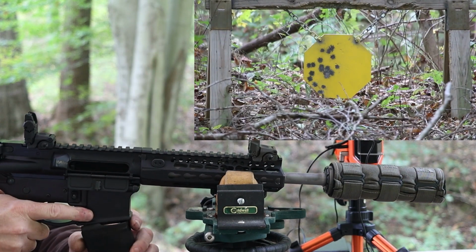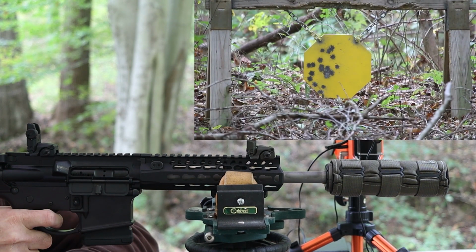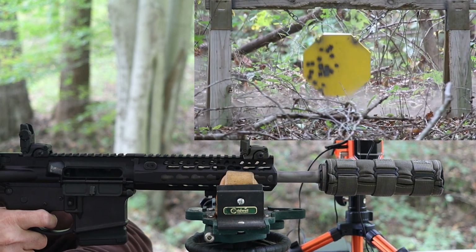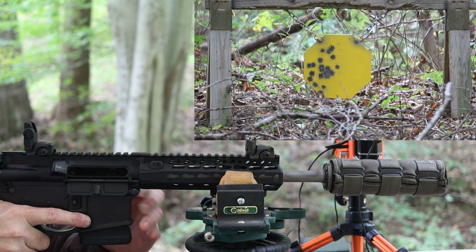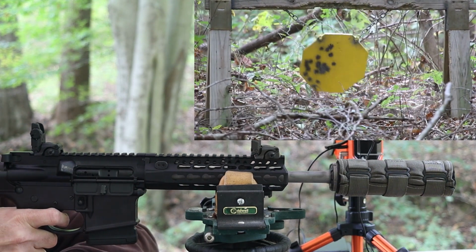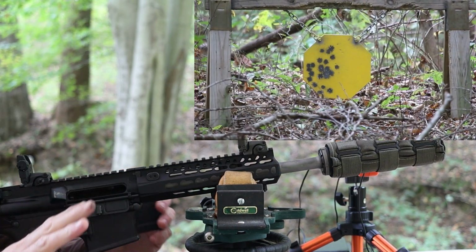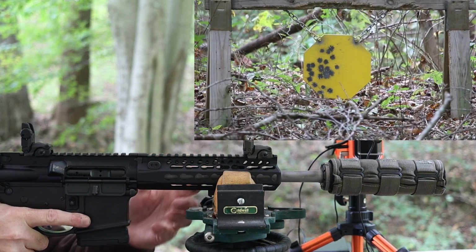Just for the heck of it, here's 3 with Alliant 2400. And here's a couple with Vihtavuori N110. And I assume subsonics are going to run at this gas setting no problem. So here's a bunch of them in here. This is a variety of all of our loads.